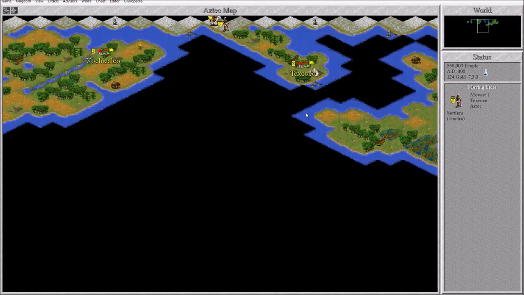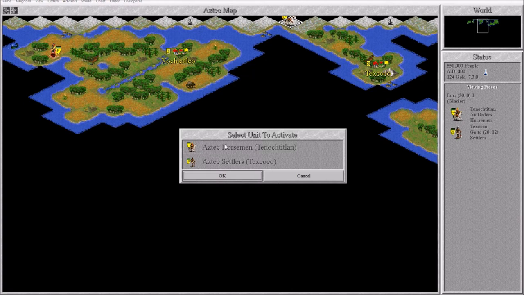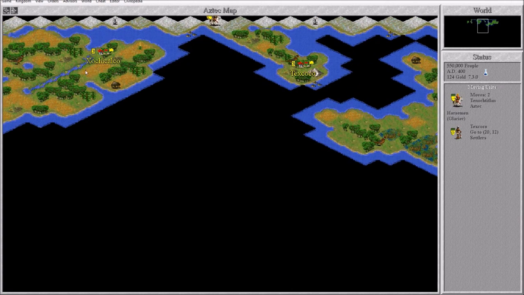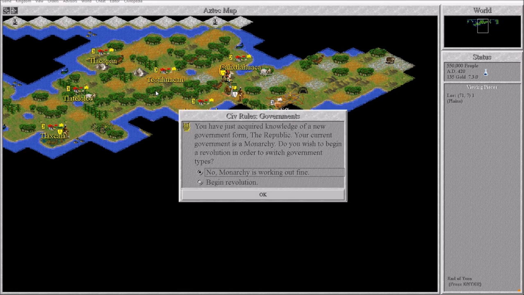Let's see if we can squeeze you back in there, buddy. Let's go explore them some more. Do I need this horseman? I don't think I do. Well, I'm not paying for him. So, you know what? Just stick around. Go over here. Okay, let's move that way. Got the Republic from the Great Library.